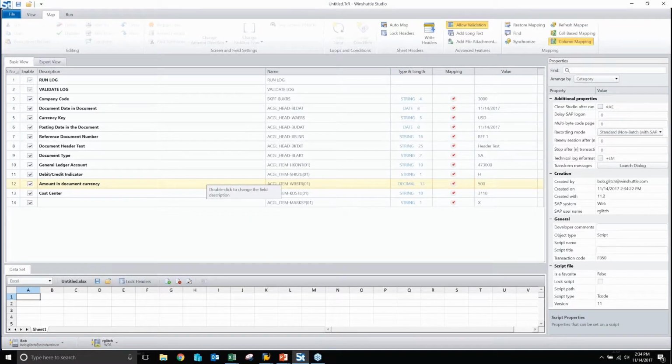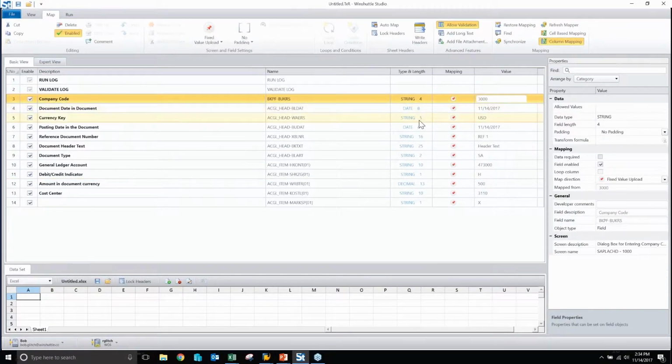So whatever the header fields are, you can click on the tabs for the currency conversions and whatever you may use, and then whatever fields are in there for the line items, you would go through that process and just click on those fields. From a mapping perspective, you've got a couple different options here. You've got your basic view and expert view, and I'll show you both of these in just a second.